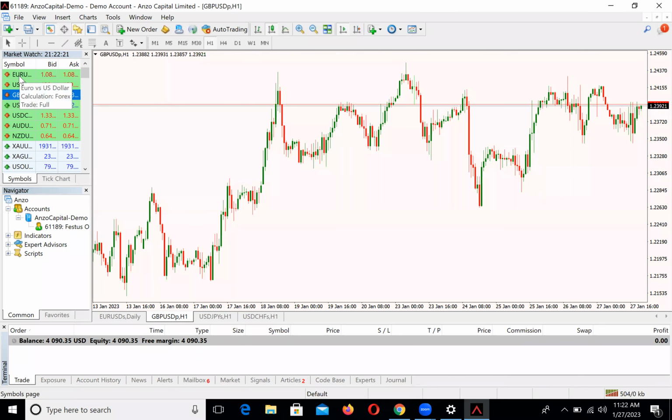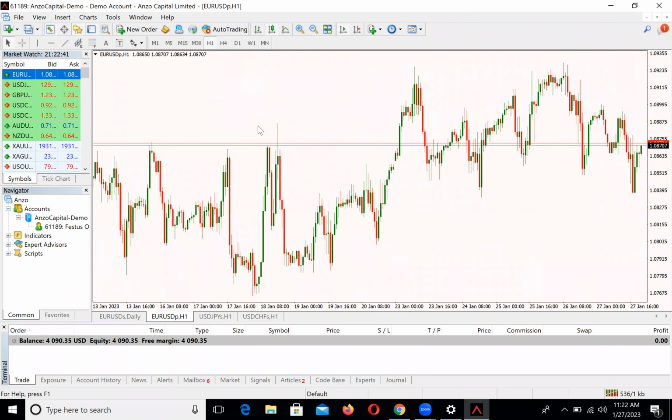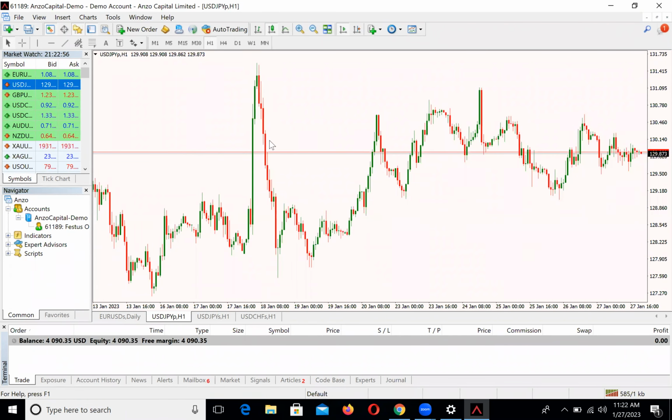Now we are looking at GBP USD, right? So you can take the first one here, which is Euro US. Once you place your cursor there, it shows Euro versus the US dollar, right? You can just left click your mouse, hold it down, and drag it to the chart page and leave it. It will bring up the Euro USD chart. Then you can also try that for USD JPY. Just hold it down, drag it here, and drop it, voila, just like that.